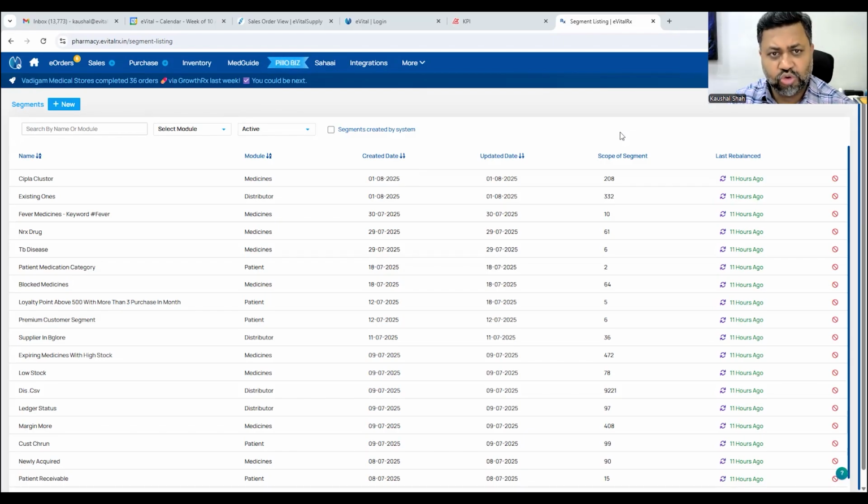Even if you try to set up filters like this in every sales report or purchase report you do, the problem is it becomes a very, very repetitive task to do every time. So what we decided is you can create a segment that is basically Cipla products with a high margin in tablet formulation, name that segment accordingly, and use it anywhere you go: in the sales listing, purchase listing, reports, all those things.